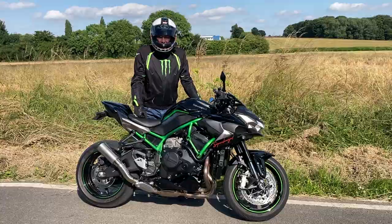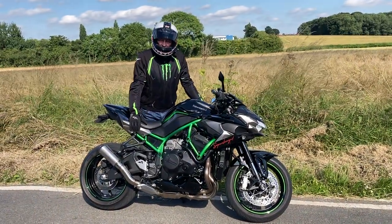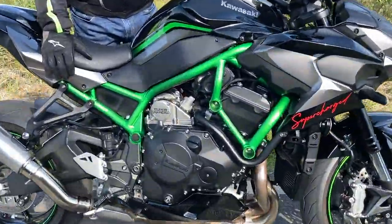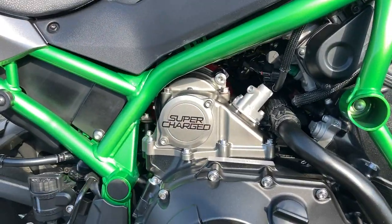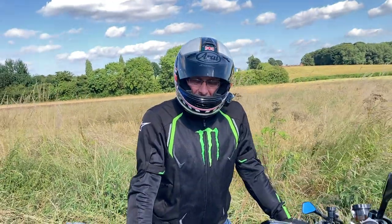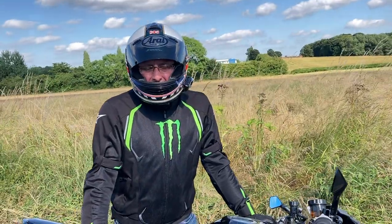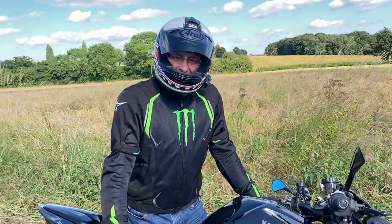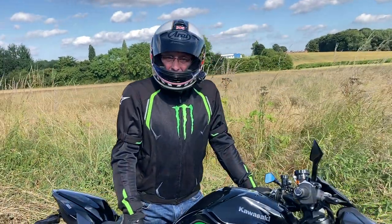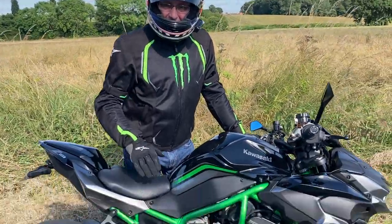Absolutely beautiful. Right, okay, Andy, while we've got the ZH2, I've got to ask you about the supercharger. How does the supercharger work on this bike? Let's have a closer look at it. Mate, you get up to about 5,000 revs, and it kicks in about then, and it's a missile. So it comes on at about 5,000 revs? About 5,000 revs, yeah. I noticed when we went out today, you had a full tank of juice. I take it the supercharger whips through it. Again, you don't buy it for economy. If you want more miles to the gallon, you can buy a 125, don't you? But if you want a bit of Sunday fun, you buy something like this if you can afford it. Yeah, of course you do, mate.